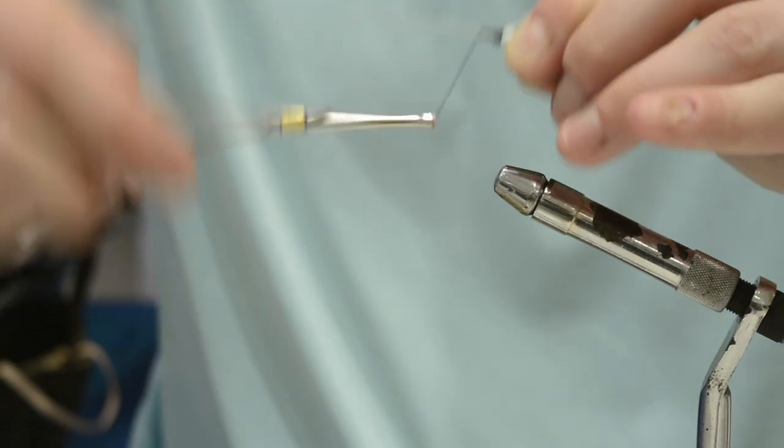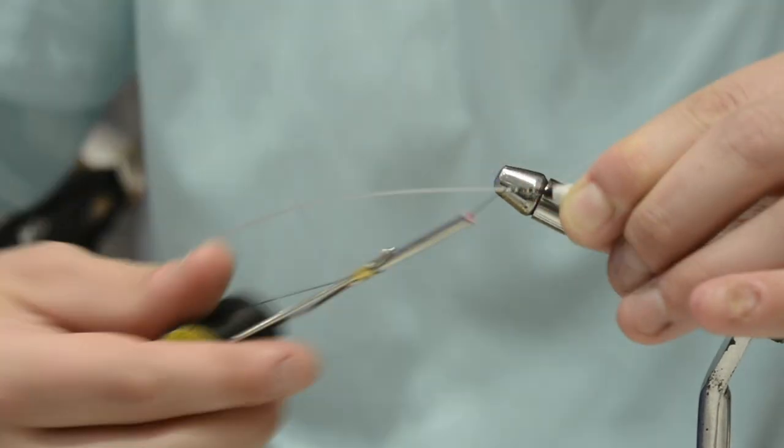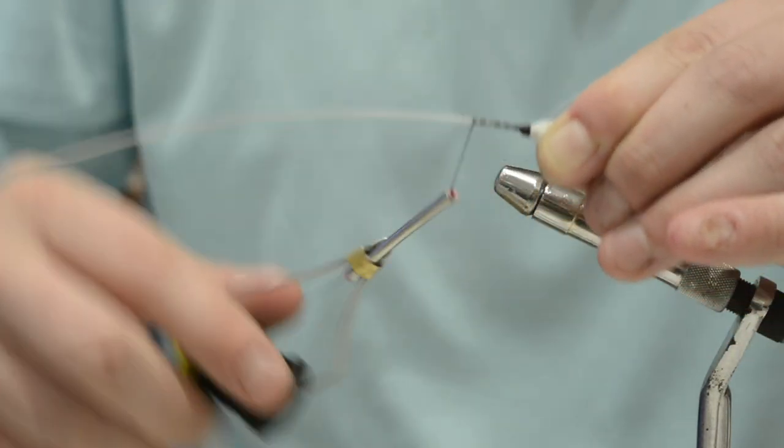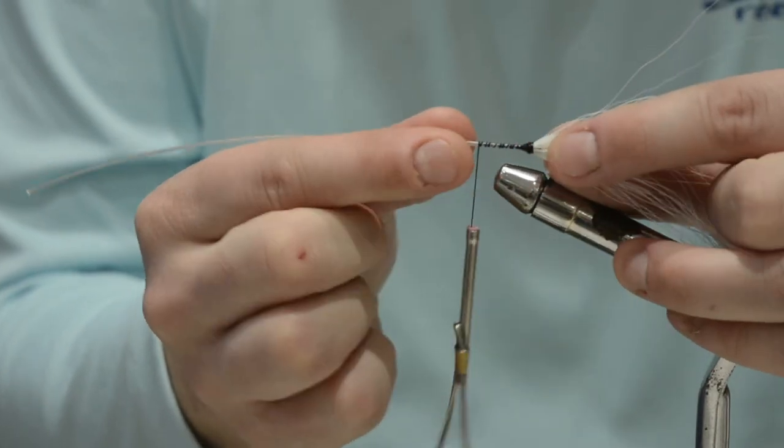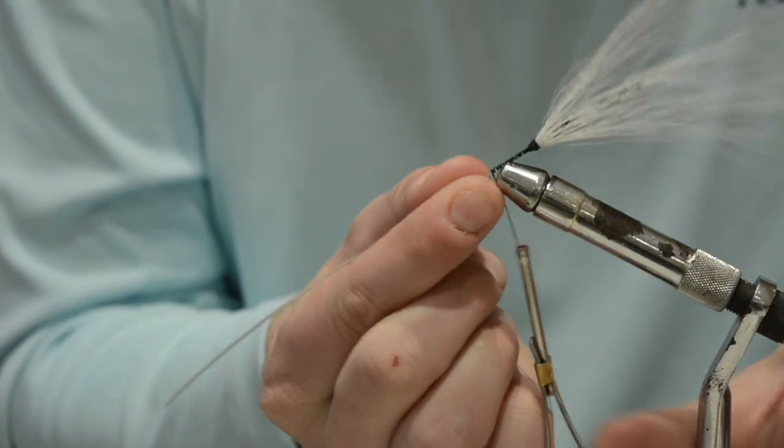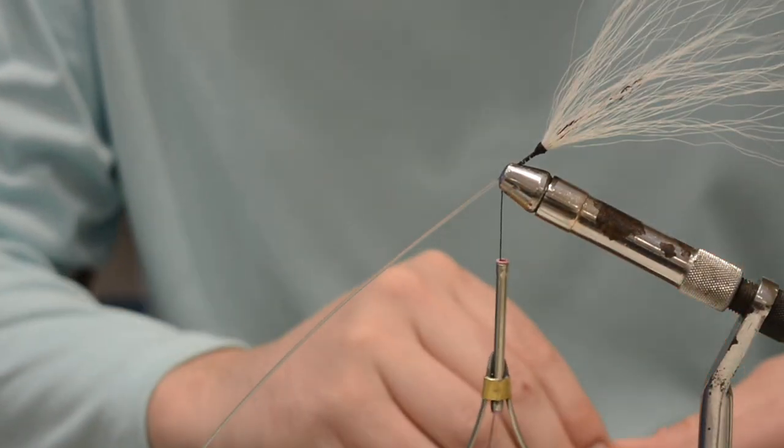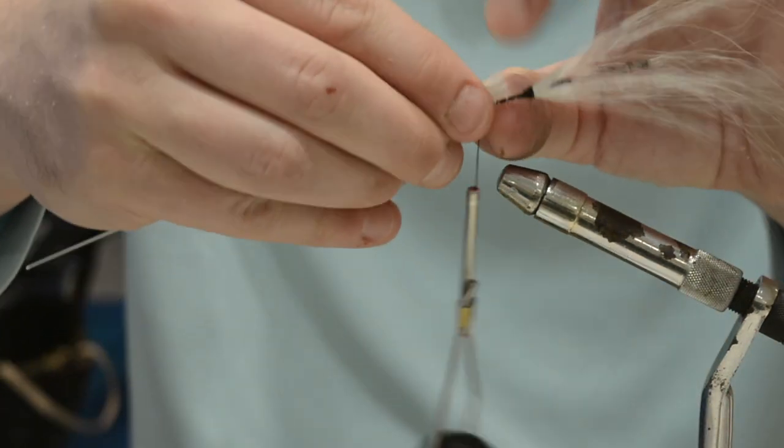Bring it up to where your next tie is going to be. I like to keep the ties all pretty equidistant, usually about half inch, quarter inch, right between that. So that's where my next tie is going to be. I'm just going to use the vise to hold it. Tie in number two coming up. Notice how I'm using the vise for tying very little.